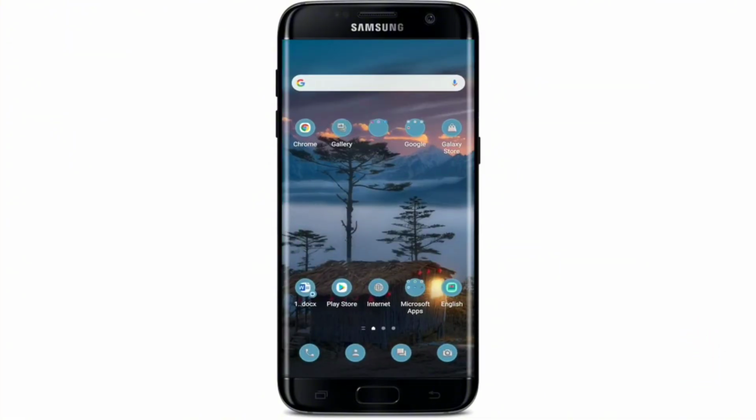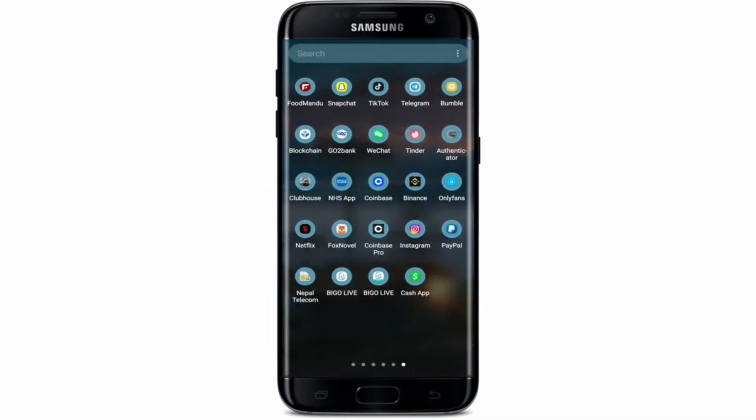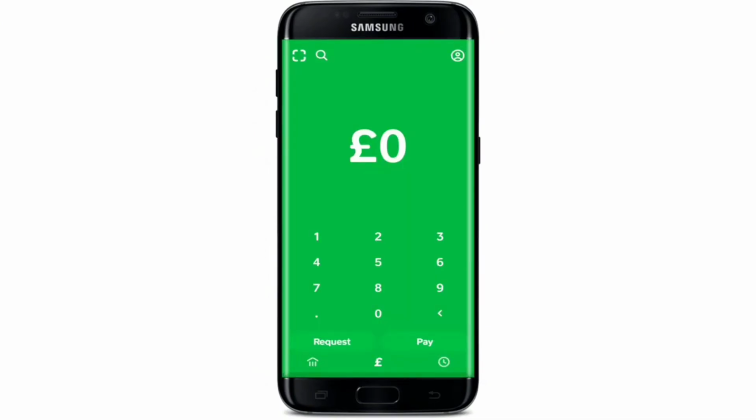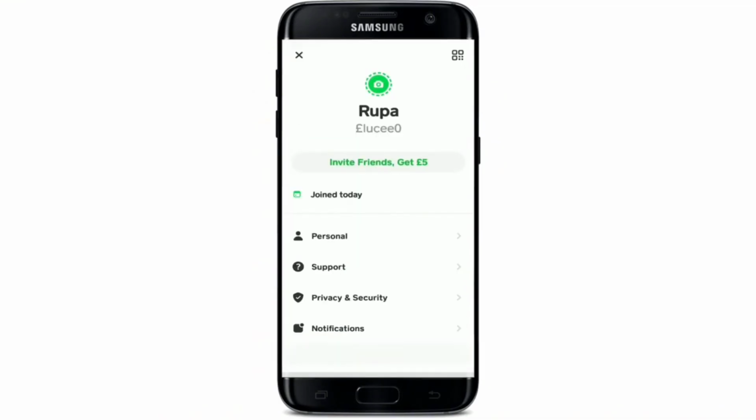How to add someone on Cash App. Now let's get started. Start by tapping open your Cash App application from your app drawer. Make sure you're logged into your Cash App account. Now tap on the human icon at the upper right hand corner from your home page. Once you get to this page, tap on Invite Friends button right below your name and cash tag.